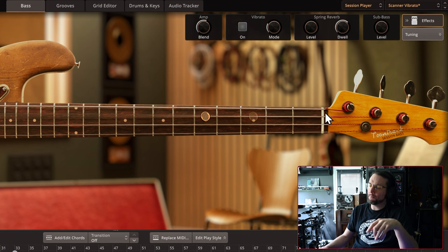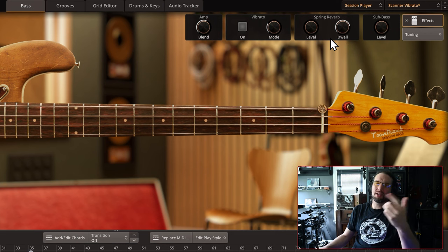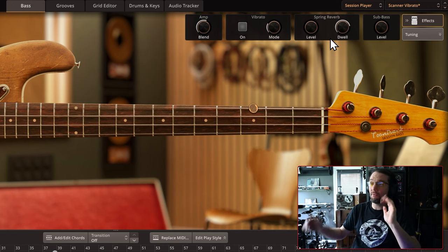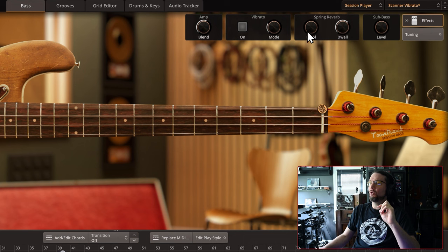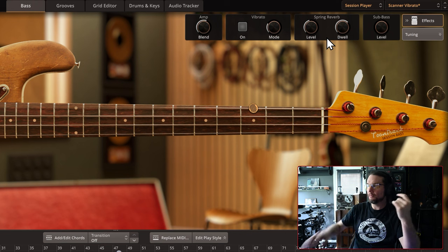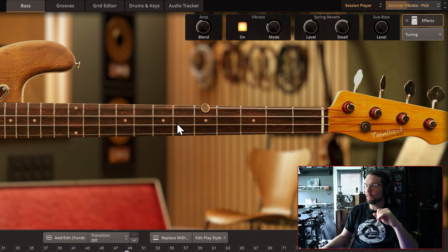We have spring reverb, classic. Dwell, I'm not used to the term dwell. I'm pretty sure it means duration or sustain, how long the reverb or ambience lasts for. Just not used to seeing dwell myself. I used to own a Fender Twin 65, so I know spring reverb pretty well. And you can hear that little artifact on those finger mutes. Psh, psh. Cool, let's scan our vibrato on the pick.